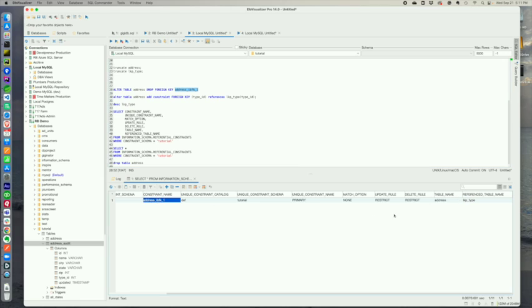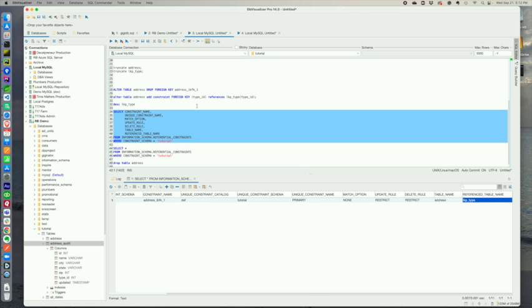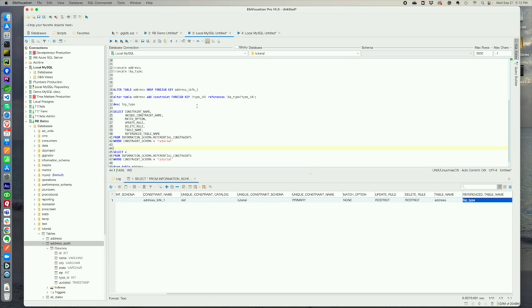So we have the constraint name, we have the table name, and we have the thing that says, hey, we need to care about this. So what we want to do first, and we probably don't need all of these, so we're going to clean this up a little bit. Let's go with our query.